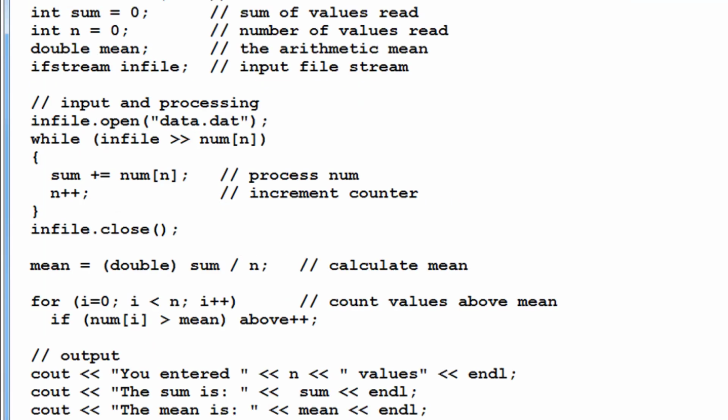This is the entire program, a slightly larger version of it, but you can clearly see the importance of having an array, so that when we launch our while loop, we can read data into the array and count the values as they're read in. And once we have that count of how many values are in our partially filled array, we can run for loops from there on to just go from the top of the array, element 0, right down to the last element that was filled. We know how many there are, because n tells us that, and process that data.